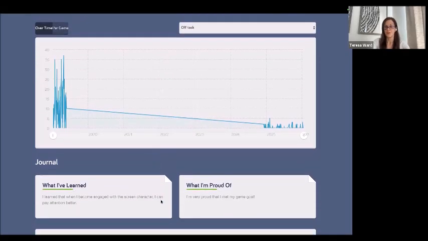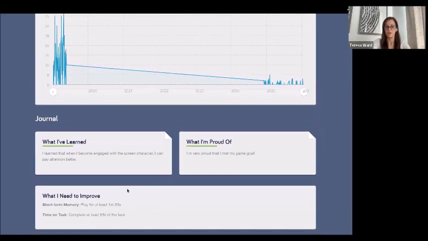So remember, this is a great time for self-reflection on that last session that you played, because every time that you log in to play those sessions, you're going to see that journal from the previous sessions. So you can take some positivity into that new session and then reflect on some things that you might have to change and what you learned from that last session.